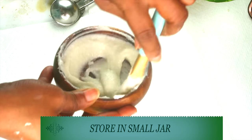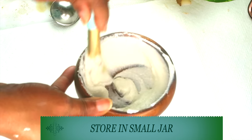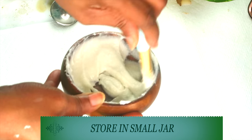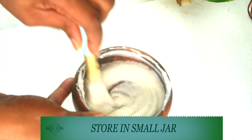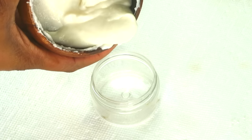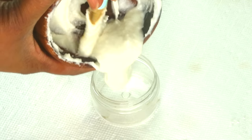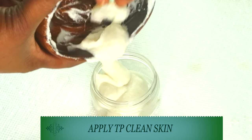So what you're gonna do, guys, we're gonna store this facial mask in a small jar, and because we have no form of a preservative in this facial mask, you know you've got to use it up within 7 days or so. So let's just pour this in our small jar. Now, once this is done, our facial mask is ready to use.